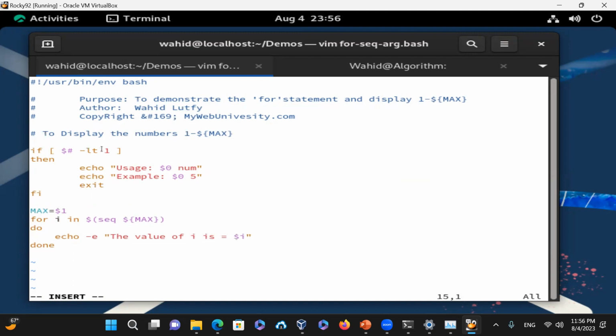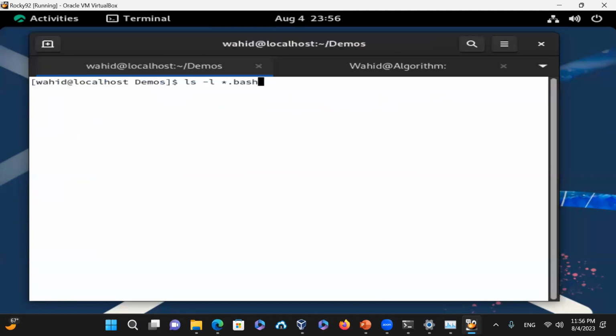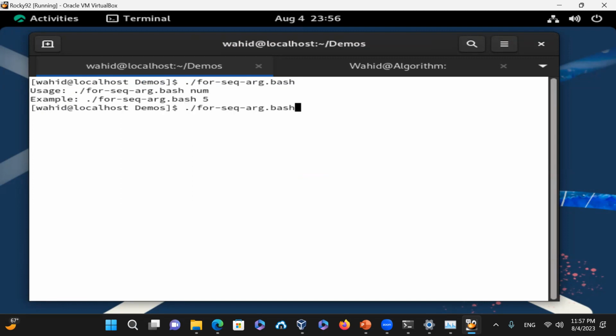So all we are doing is saying that if this $1 was not given at least one value, then give them a usage message here. Otherwise, you run the script and run the for statement. So let's run the same script that we did last time, and it's going to give us a usage here. And obviously you can clear the screen and everything else, if you want to do that, that's fine.